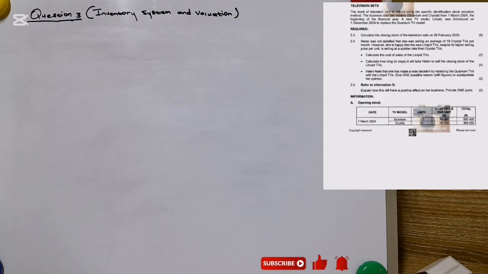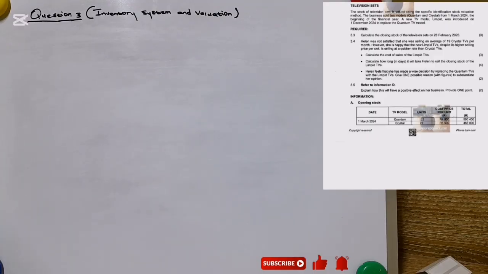Helen's Electronics. Helen Woods owns an electronics shop that sells a variety of electronic products. The financial year ended on 28 February 2025. Records for headphones, television sets, vacuum cleaners, and pressure cleaners are provided. So here it's Helen's Electronics.